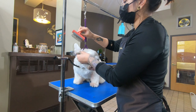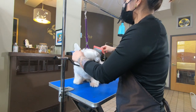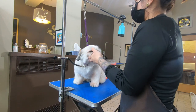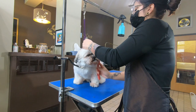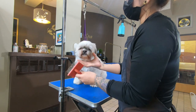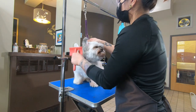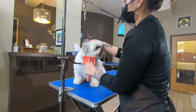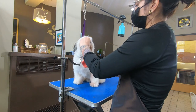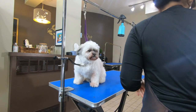But I had the bike glove on when I was first picking up Rocky because this is recent that he started biting when getting picked up. I think it's because he's developed some sort of arthritis. It could be in his back or his hips, or his back legs, his front. I really don't know, his neck. He's developed something, I think, internally, because we've been doing the same thing for months and nothing's really changed. So I think he's developed some sort of health issue or some type of arthritis, whatever it may be.